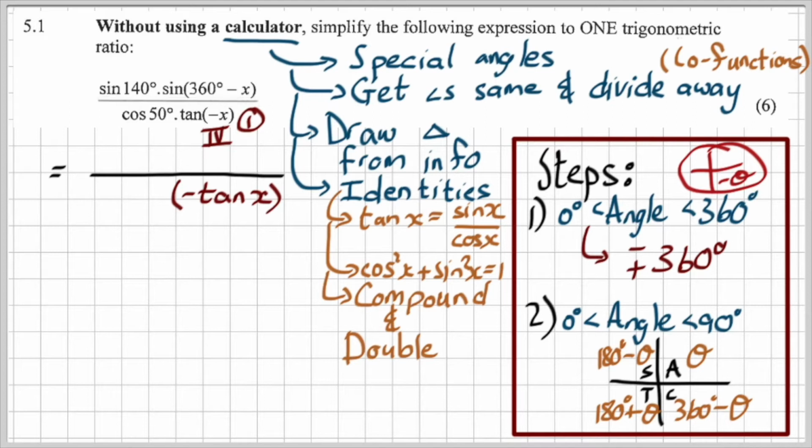Secondly, I now want to get my angles between 0 and 90. So the sine of 320, okay, let's start with 360 minus x. That's an easy one because that's in the fourth quadrant. So sin is negative there, so I'm sitting with negative sin x. The same with the sin 140, which is 180 minus 40, which is second quadrant, where sin is positive. So that's why it's positive sin 40. The cos 50 is already fine.